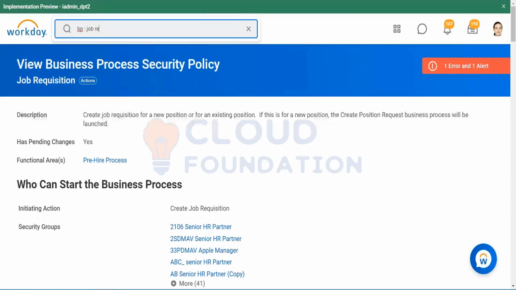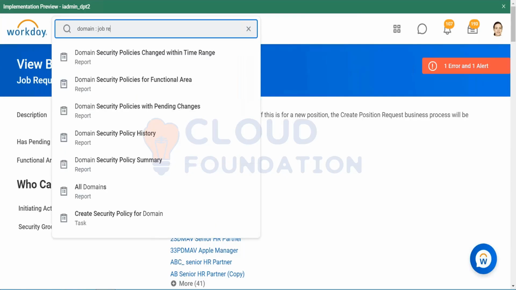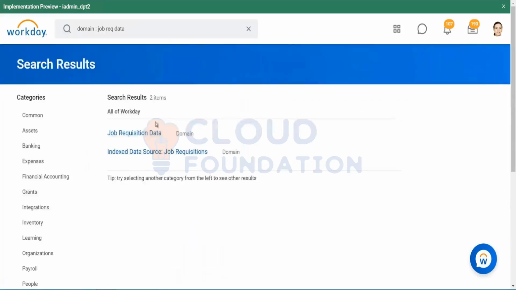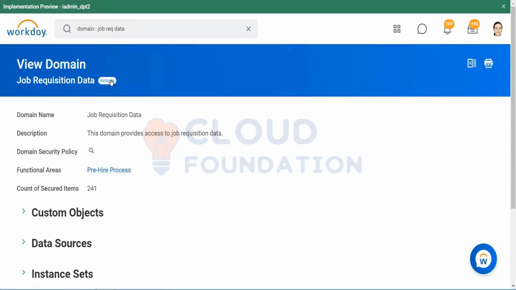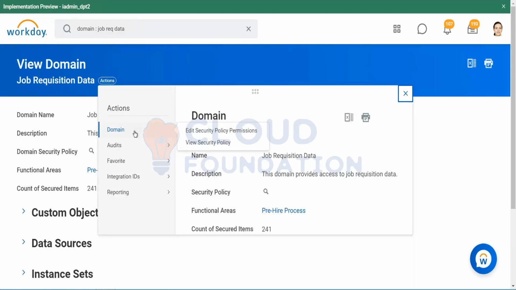Now we will add access to some domains also. The first domain is who will be able to see the job requisition data. If the implementer is given the access to create it, he should also be able to see his job requisition.